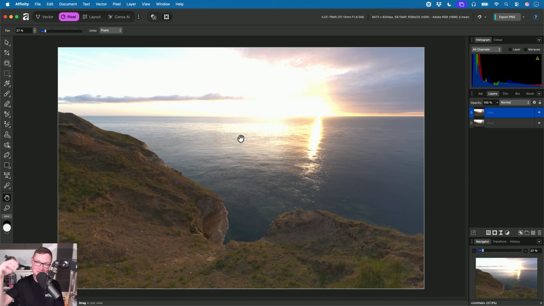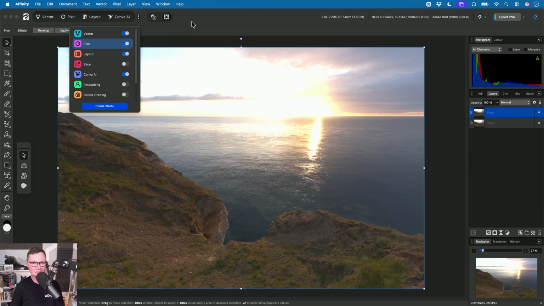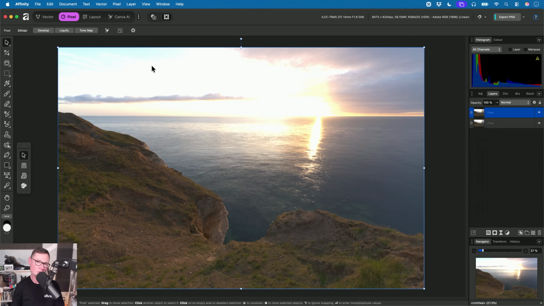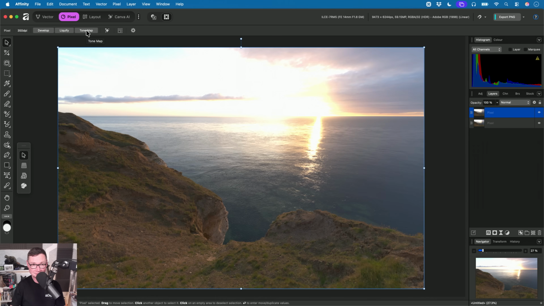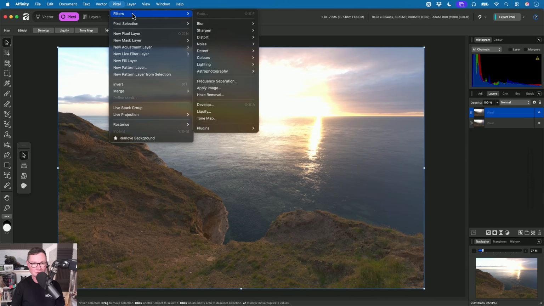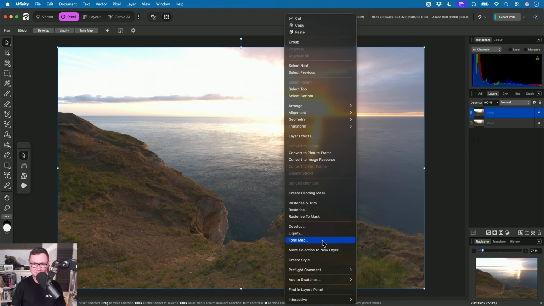Now, this is another thing which I'll cover while I'm here. So obviously you've got Affinity Photo users going, where's tone map gone? Where's liquify? Where's develop? Yeah, so they're not in the studio list here. They're more like filters anyway. So you will find them, if I switch to the move tool and select a valid layer, on the context toolbar here. You'll find them in pixel filters here. And you'll also find them on a right-click menu down here.